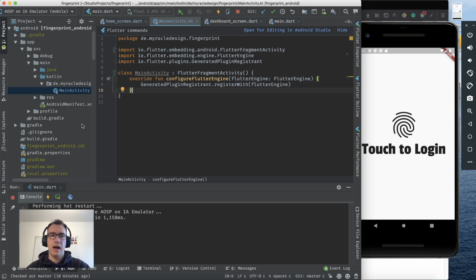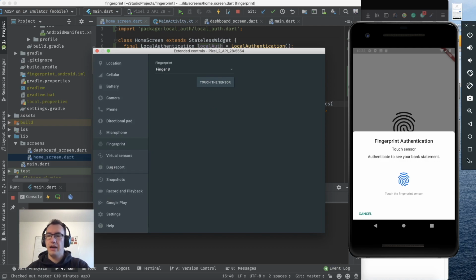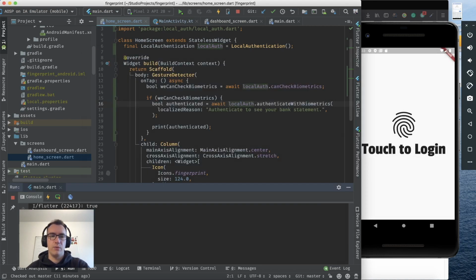And I click now again the button. We can see we get now this nice little information from Google that says us authenticate to see your bank statement. So now to authenticate, we go back to our menu with the three dots here, and we can click again on the fingerprints, the touch sensor, with one of the fingerprints that is registered. So let's take one finger that is not registered. What happens then? Of course, it's not recognized. But if I take one that is registered, we are logged in. And what you also can see is we get our print statement. Easy enough.